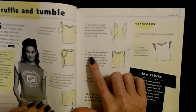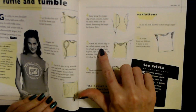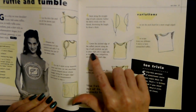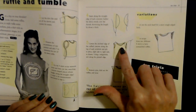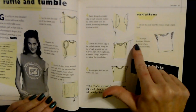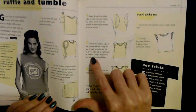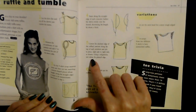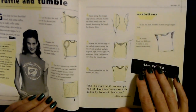Step number 5. Center the stitched edge of the ruffled crescent along the top of each armhole and pin in place, right side to right side as shown. So when you actually pin it on there, the ruffles are going to be pointing inward, and you have this stitching exposed here. Then using a whip stitch, sew along the pinned edge. So you're just going to go around and around and around.